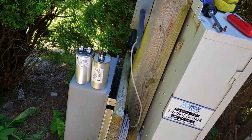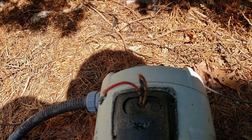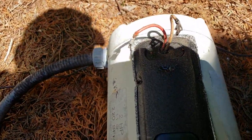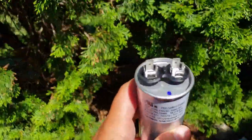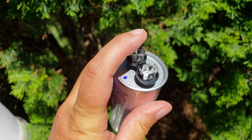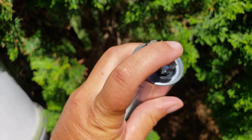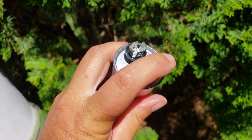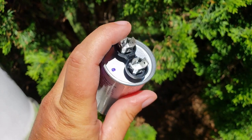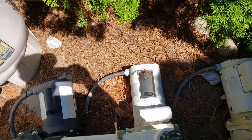So let me plug this in. Now there's two wires — two wires here, there we go. It does not matter which wire goes on which prong here. You do want to make sure you do one on this side and one on this side — it could be any of the four. Just don't put both wires on one side. Go one here, one here, regardless of which prong you're sticking it on. Again, make double sure that you have the power off.